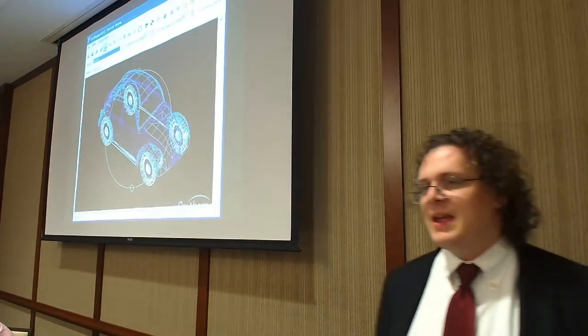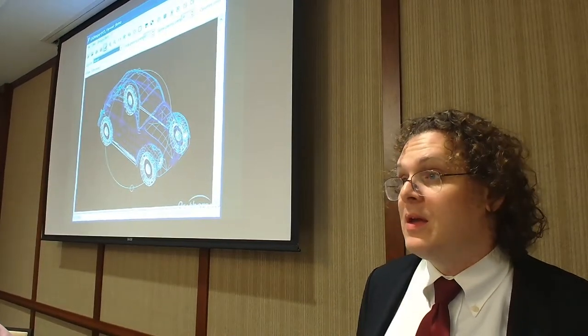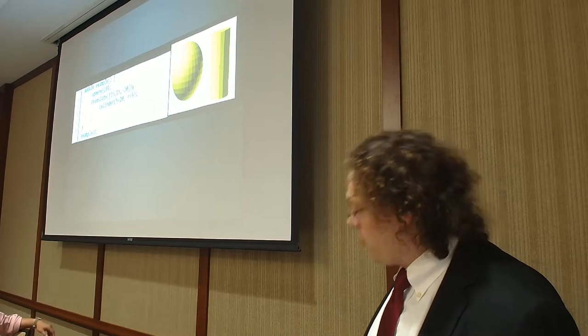So for those who don't know, 3D printing is a technology that lets you design an object on a screen. It can be something simple. It can be a car. It can be a house. It could be anything. The basic principle of 3D printing is geometry. Think back to high school math, I'm sure you blocked it out of your mind, but it's nothing different than geometry. You're describing shapes using measurements. So if I tell you that you have a cylinder with a height of 20 inches and a radius of 5 inches, you know what that looks like, right? You create an object. If I tell you you have a sphere with a radius of 10 inches, you know what that looks like. If you can use very simple language, you too can engage in 3D printing.